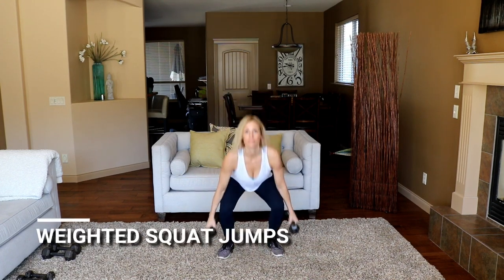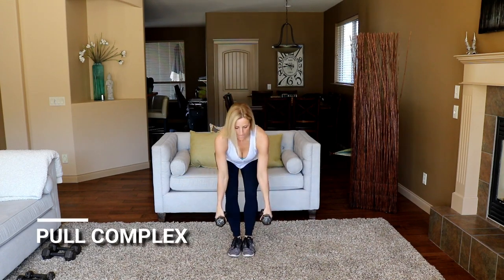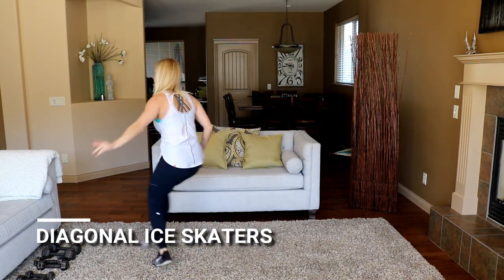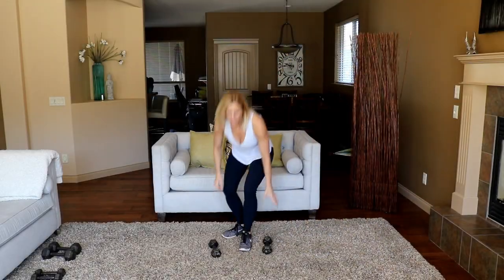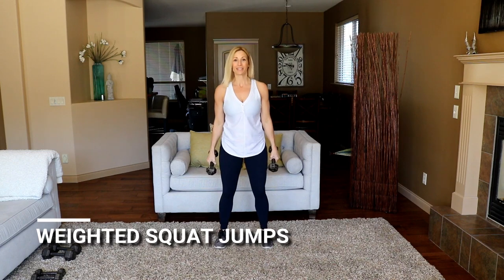Here's a sneak peek at the first five exercises. Off with a bang. Weighted squat jumps, if you want to do it without the weight, round one, feel free. Otherwise, control it with the weights. I've got my eights. Let's go.